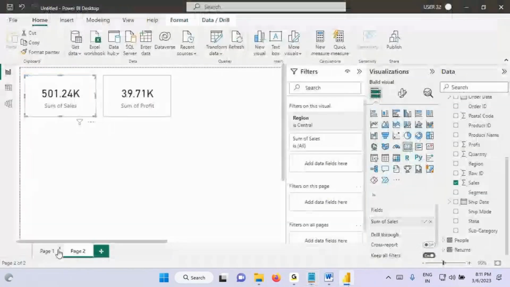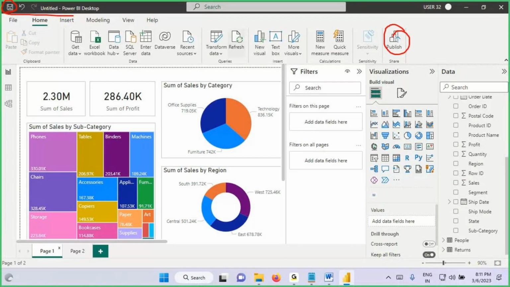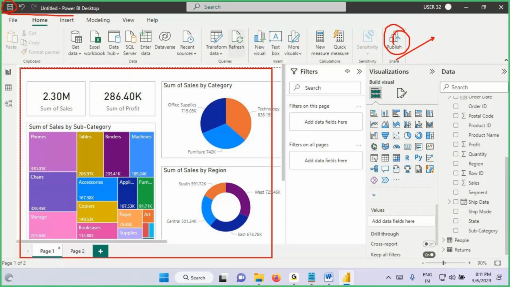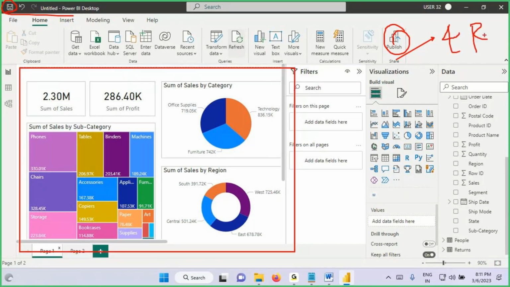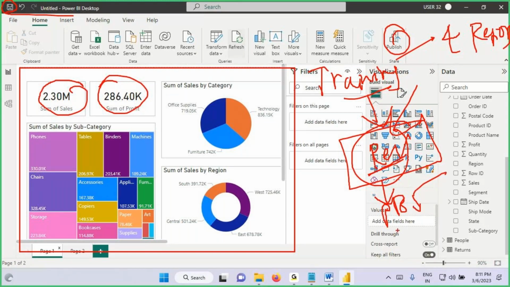Look at here. Initially, when you save this report, when you publish the report, when you share the report with the client, client can see in page one how many regions data? Four regions data. Later on, once he understands four regions, what is the common requirement? See, let's say we have a training institute, guys. What does the training institute owner want to see first? For this month, what is the total revenue we received? Once they understand the total revenue for this month, next they want to see each course wise. Power BI, how much is it? SQL Server, how much is it? Power Apps, how much is it? So he might need to see each course wise.